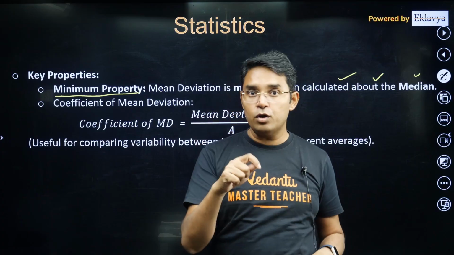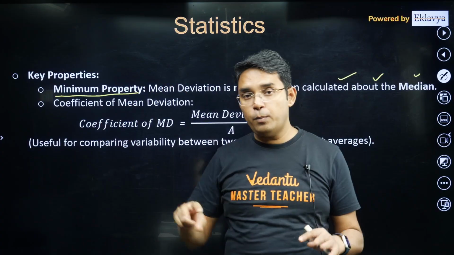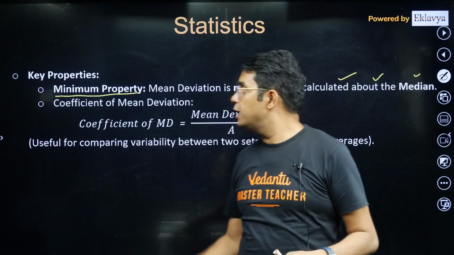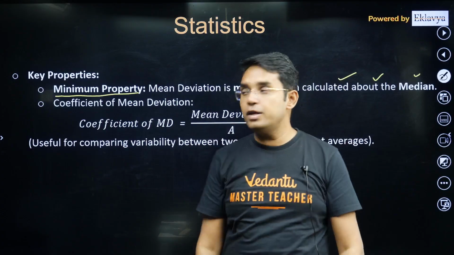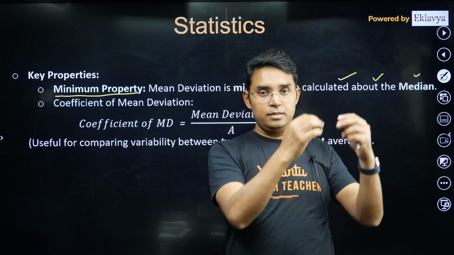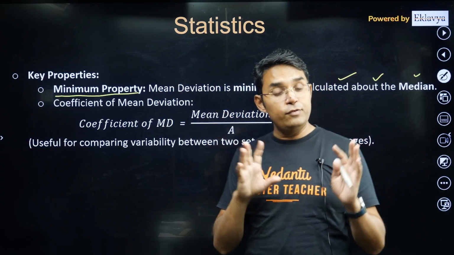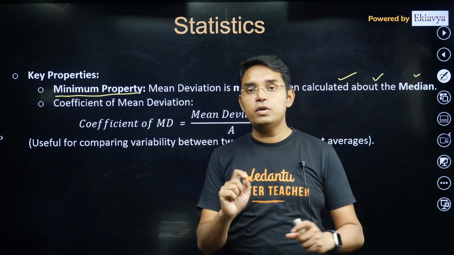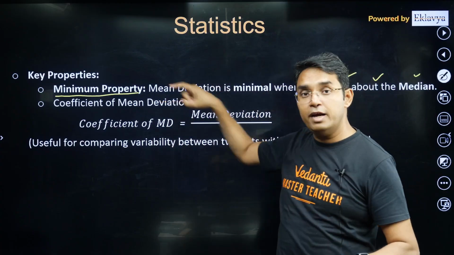Now let me tell you here also, and I will repeat it later on also, that based on this minimum property this year, you were not supposed to solve each and everything. You could eliminate two options right in the beginning. You don't have to solve two parts. Maybe B and C parts you were not supposed to solve because of this property, if you remember. So there are a few things, if you keep them in your mind, you can do questions very smartly. This is one of the things that you have to remember.